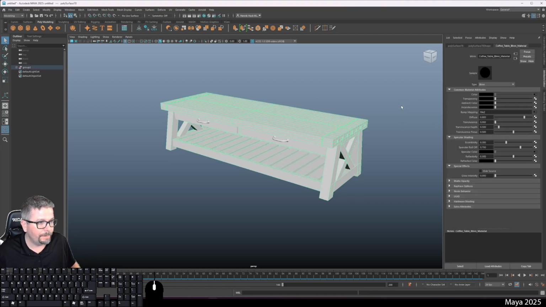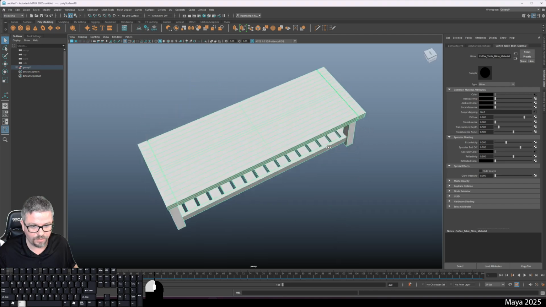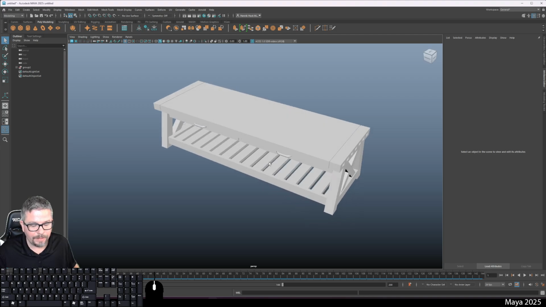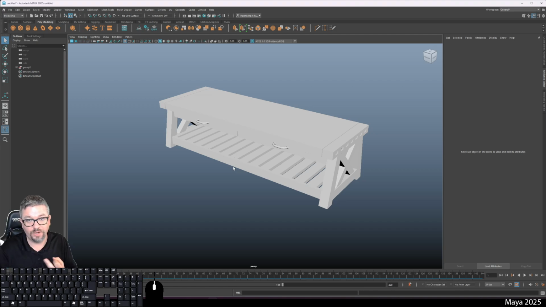So bump maps work off of black and white. That's this one right here, black and white, and every shade in between of grays, light gray, dark gray, etc. So it works on a black and white color scale. Now, a normal map works off of RGB, which is a red, green, blue color scale. So basically, with the bump map, with black and white, it can only read the light in two different directions. So even if you're rotating around, it doesn't really change anything. Whereas a normal map can, because it works off of red, green, and blue.